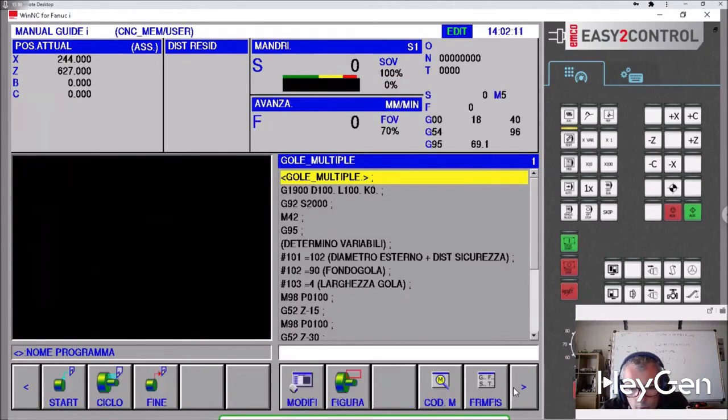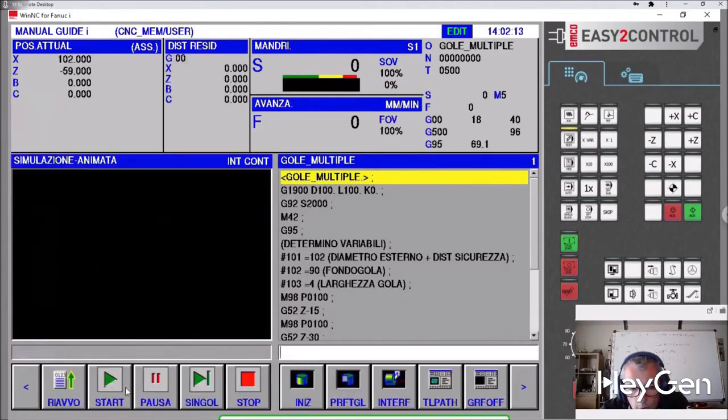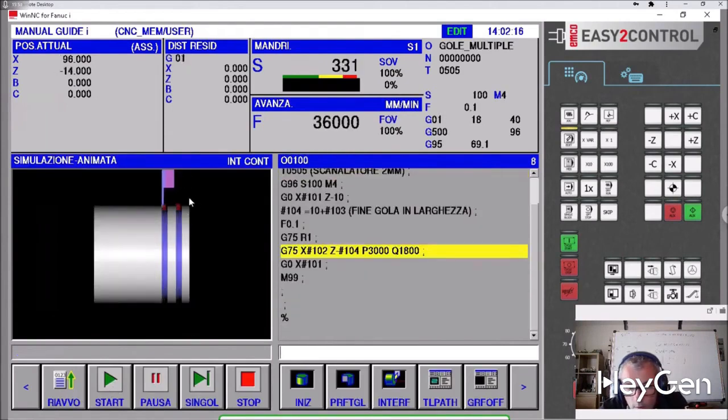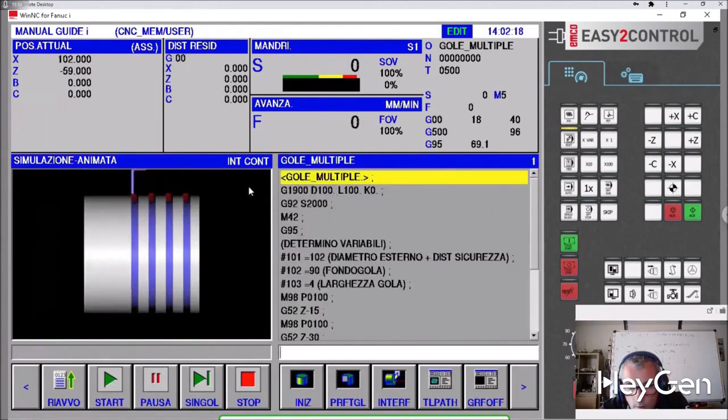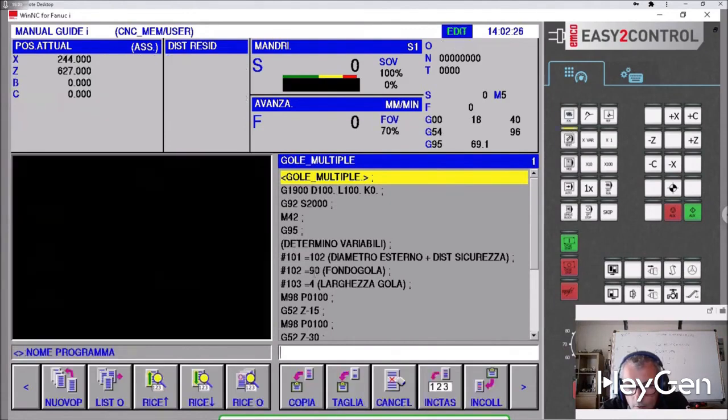I don't change the outer diameter, but I can change the groove bottom to 70. I can create deep grooves.